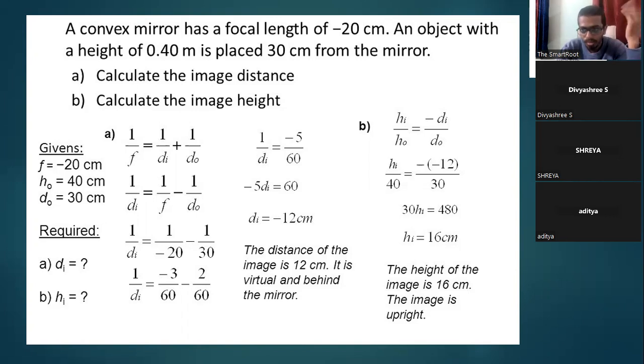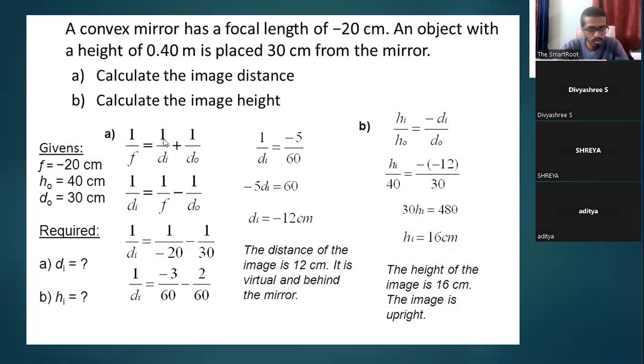So I know things about the object, and I'll write whatever is given. They have given the focal length as -20, height as 40, and D is nothing but the distance. We took u and v for object distance and image distance; the same thing here you're doing with DO and DI. DO is the object distance, DI is the image distance. That is the only difference between the two formulas. You should be able to use both and not get confused just because they give DI and DO. If they give it as u and v, it's the same thing. Just the notation is changing.